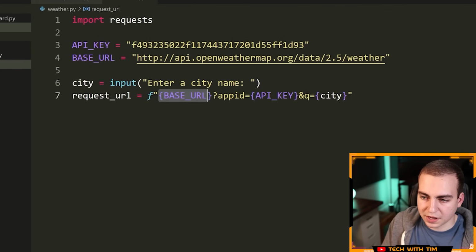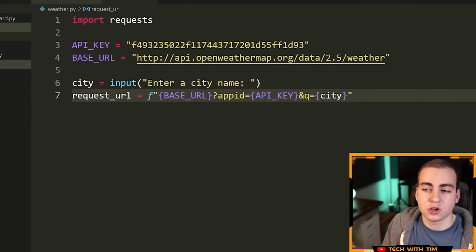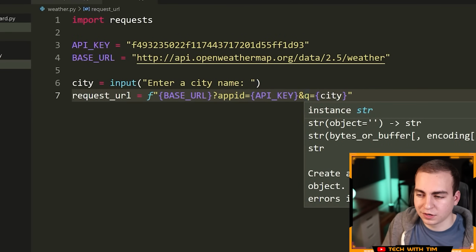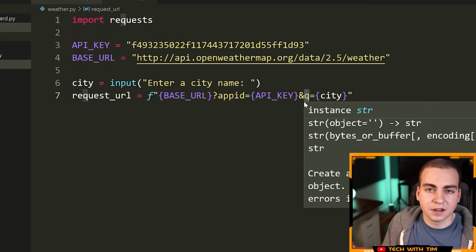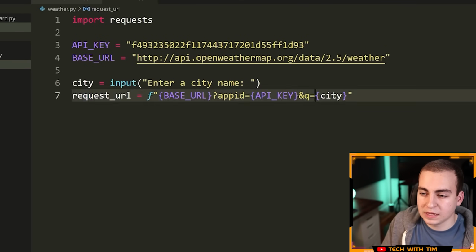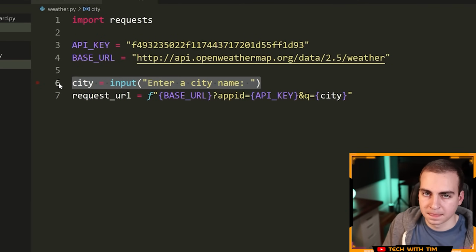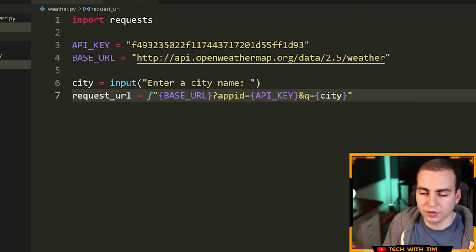So the way this works is we have our base URL. We then are passing along our API key as what's known as a query parameter. That's anything that comes after the question mark. And then I'm putting an ampersand because I'm going to pass another query parameter, which is Q. Funny enough, Q stands for query. And for the query, I put a city. And that means I'm going to look for the data associated with the city that the user types in. Hopefully that makes sense, but this is the URL that we want to hit.